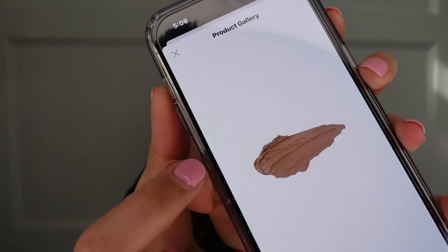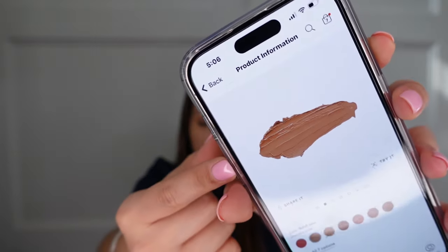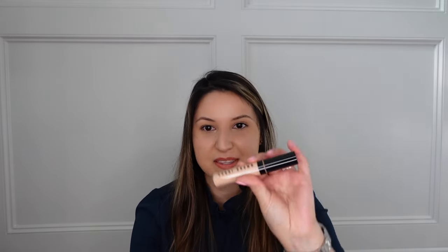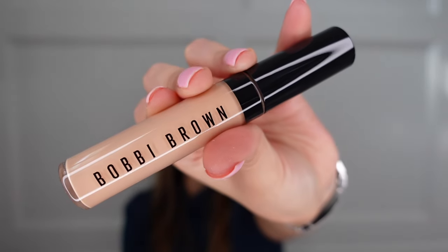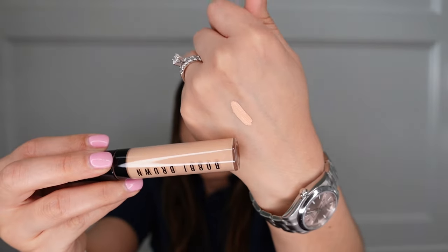So basically that sort of color — Bondi Babe is described as a bronze nude. We'll see how it works out and maybe I'll move to the next shade. The last thing in my Sephora box is by Bobbi Brown — the Skin Full Cover Concealer in Cool Sand. I forgot that I got two concealers, so the Anastasia might be going back. I'm going to put them side by side to decide which one I'm keeping.